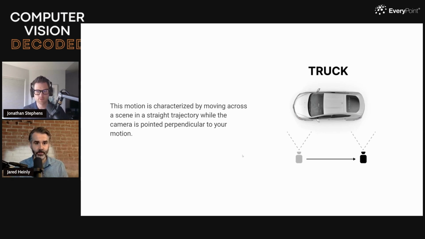So triangulation, a key insight there is parallax. Parallax is the concept where if you move your head or you move a camera side to side, near objects are going to move a lot more, relatively, compared to objects in the distance. So if you have a mountain that's way far off, I can slide my camera back and forth a few feet or a few meters, and that mountain's going to look like it hasn't moved at all. But if there's a tree or a bush that's only a few meters or feet away from me, that's really going to move back and forth as I move that camera. And so it's this notion of parallax and things moving at different distances that we need in order to do a 3D reconstruction.